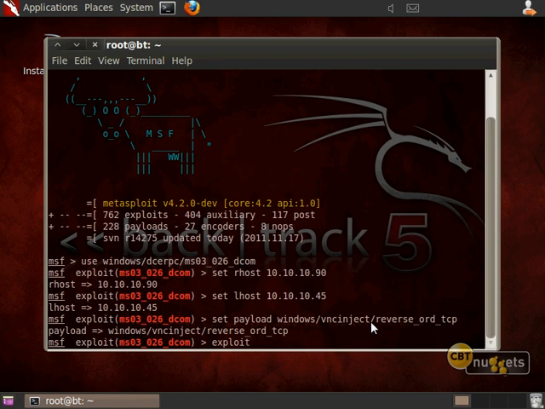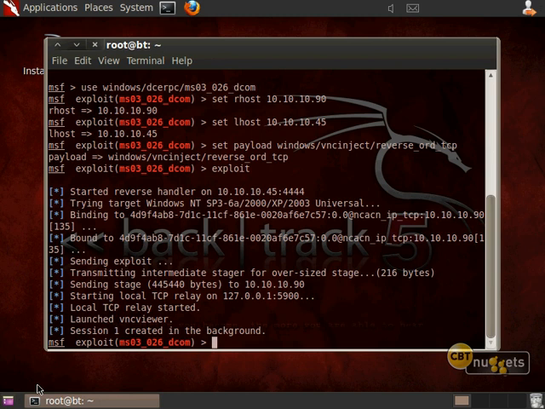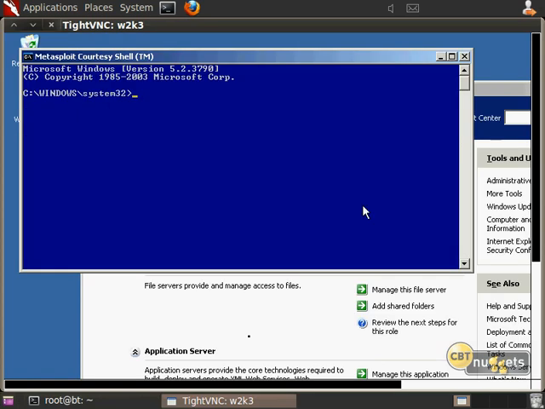So I'm going to go ahead and now exploit this, and we're going to see a little bit of a difference in how things are going to look here. So once this comes up, we're going to see we have a session created in the background, and we'll just give it a couple of moments to percolate. It's actually not done, even though it's returned me to this prompt here. So let's give it a moment. There it goes. And now take a look at that. Wow. This is actually giving me the desktop over on my Windows Server 2003 machine.